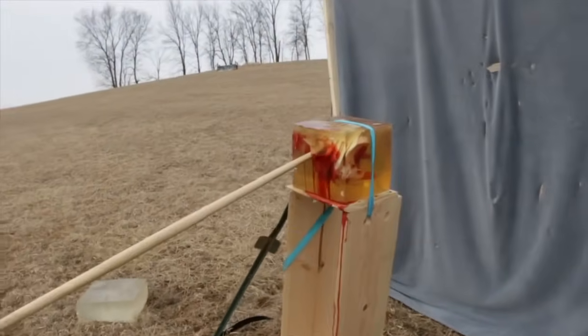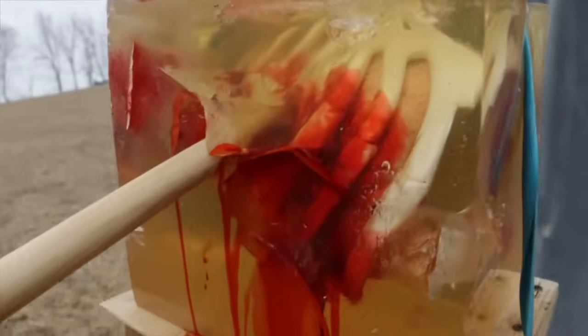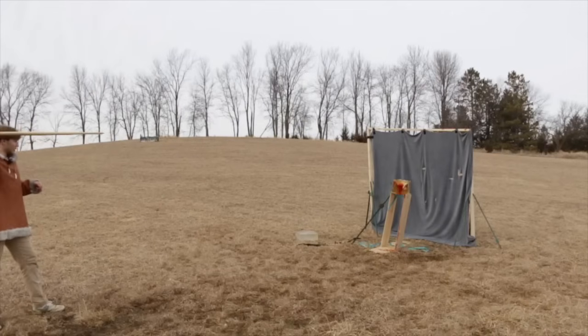Okay, so pretty deadly wound. Looks like we went, oh, right between the ribs, didn't even touch them. And where is it? Oh, it went through the top of the lung right there. So you can't really see it, but it almost penetrated right through the other side. Would that have been deadly to a horse or a deer? You know, probably. I don't know. I mean, over some time for sure, but maybe not instantly. But yeah, you can see it was in there pretty good. Let's throw it again just in case.